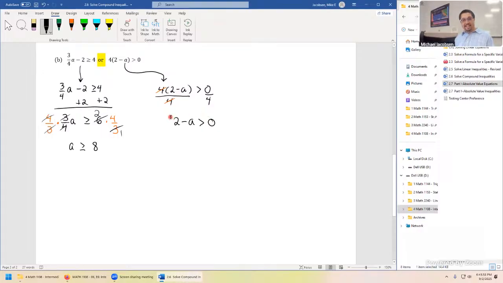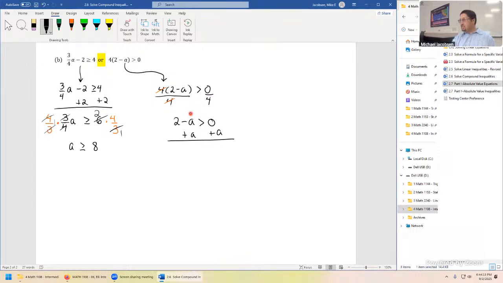And still, even on this line, I think a lot of people might do it differently. Some people might subtract 2, then divide by -1. Other people might just add A to both sides. Really up to you. Let's go with the add A to both sides. We have to pick a method. So here's what I would probably do.